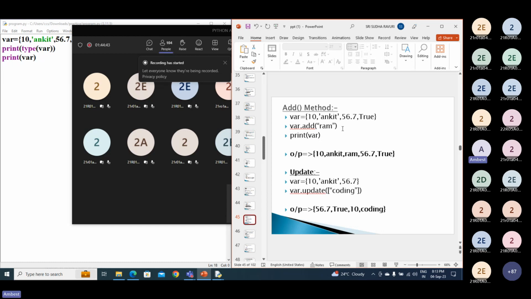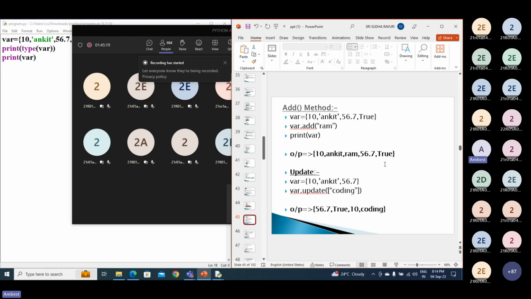If I have RAM here and want to add it to this set, we'll use the add command, var dot add, and the element which we want to add to the set. This is how it works. We'll get the output as 10, Ankit, RAM, 56.7 and true. Here indexing and slicing will not work, so we are not mentioning any index position.